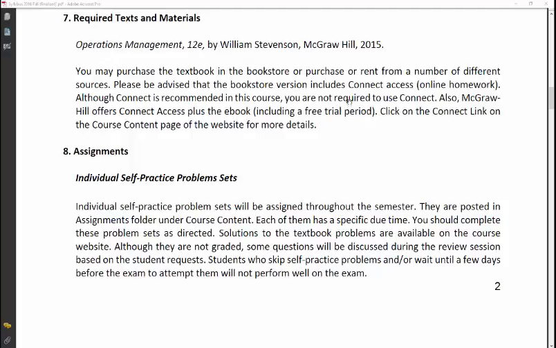All right, the next important thing is assignments. What kind of work do you typically need to do during the semester? First, there are, I think, 8 to 10 individual self-practice problem sets. As time goes on and we go through topic by topic, I will post those problem sets one by one.